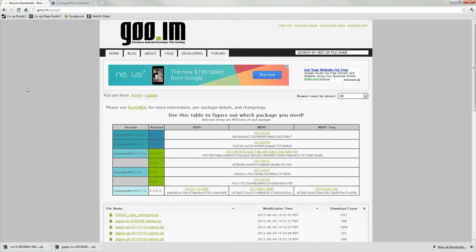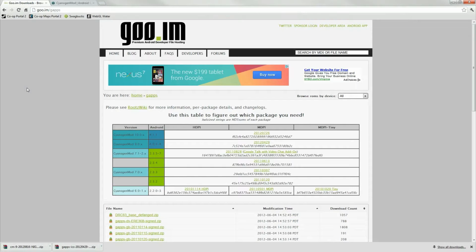So hopefully you guys have already installed the older version of the Cyanogenmod that was in my old video, because this is just going to update straight from that. If you guys are here trying to figure out how to put it on your touchpad, go watch that video first and then update to this. It's a lot easier than me explaining it all again, so I'll have links in the description for the original video. Go check that one out first and then come back and watch this one.